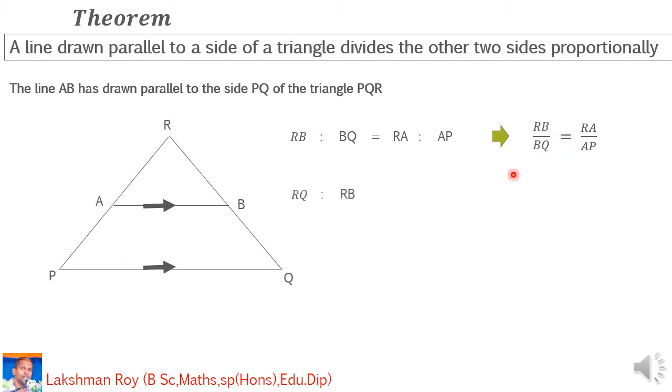Let's see another ratio, student, right? Same thing, RQ, this whole part, is to RB, this part, right? So according to this ratio you can write the ratio between this RP side. How? RQ whole length, that means you have to take RP length, and here RB, this part, means you have to take RA part, right? So RP is to RA. This is the proportion, right? You can represent that as a fraction, student. RQ over RB is equal to RP over RA, right? So that is what the theorem says.